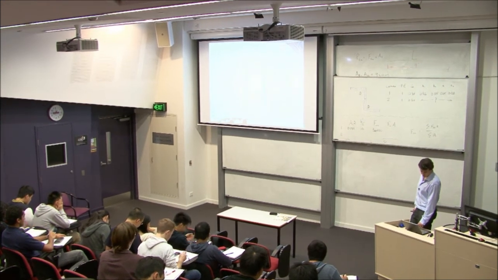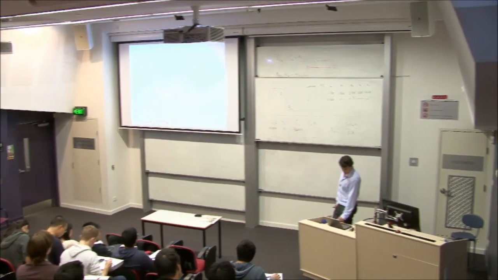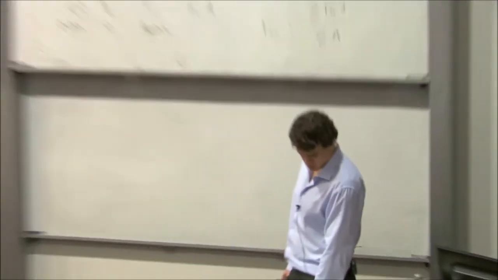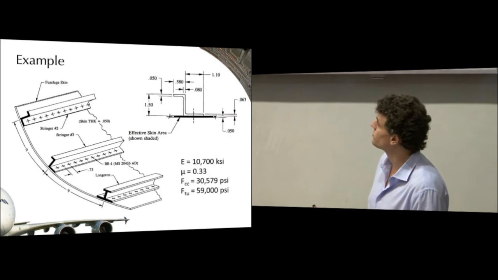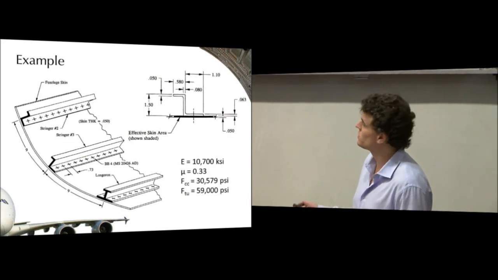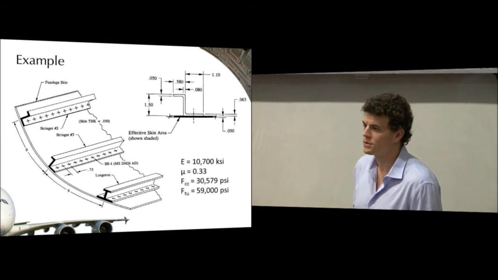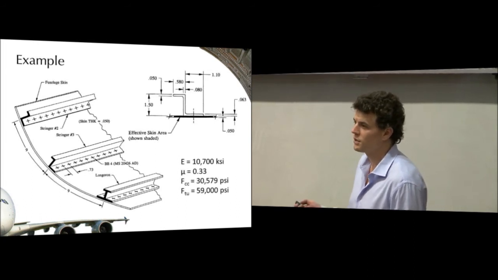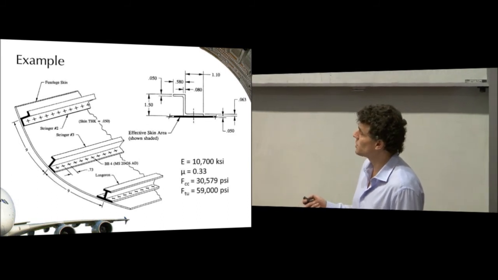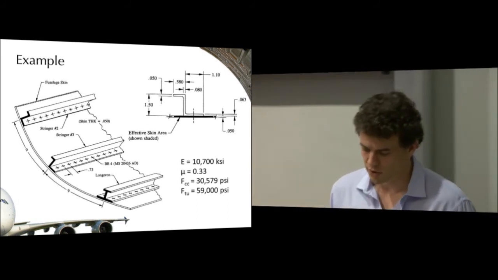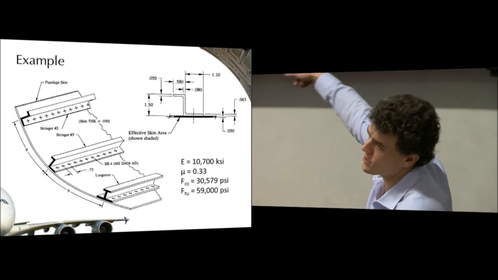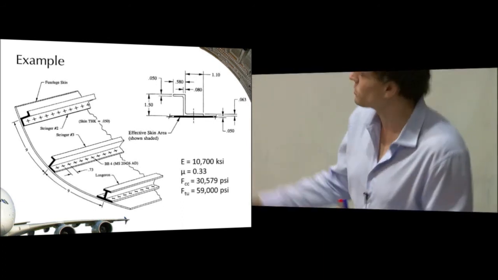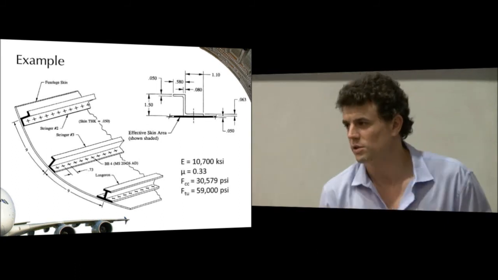So the crippling stress should come out to look something like this value here, because that's the same stiffener. Okay? If we've got the same stiffener, we've got the same compressive stress or crippling stress. Okay, so I'll leave you to do the other half of the calculation yourself, and the validation check that you've got to make sure it's right is that you get a number that's close to that one.